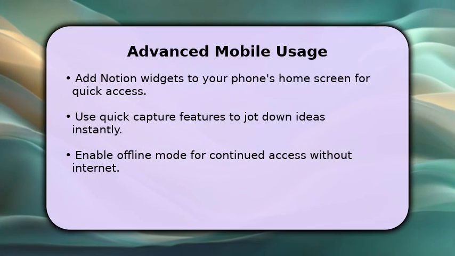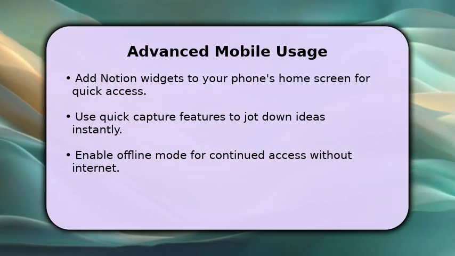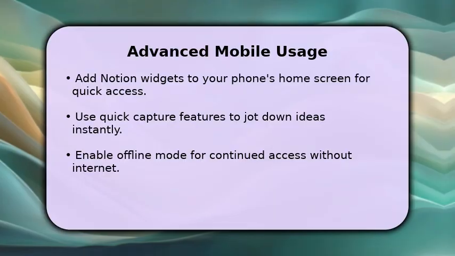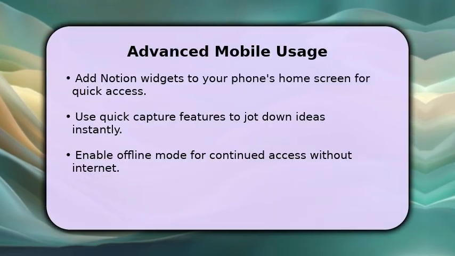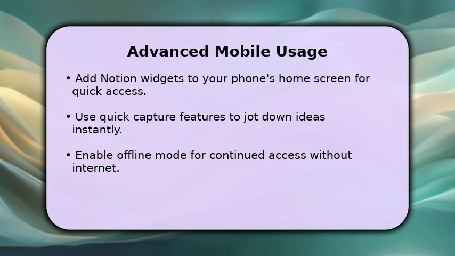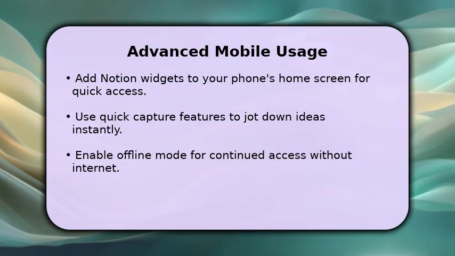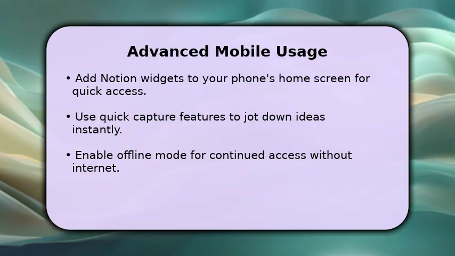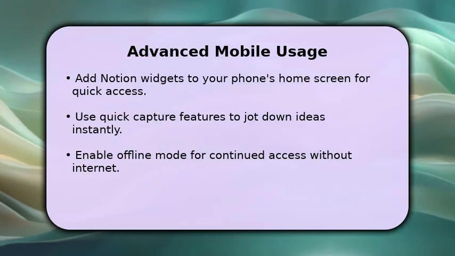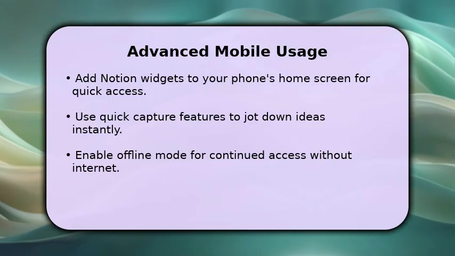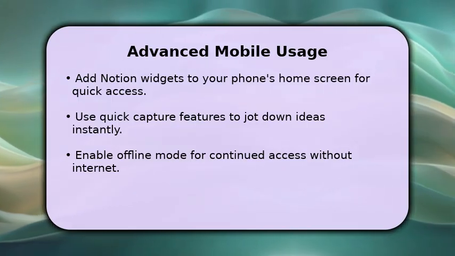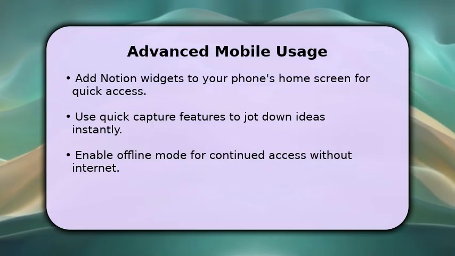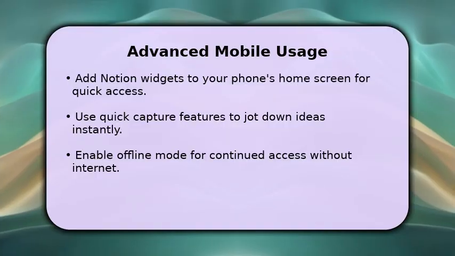To enhance your mobile Notion experience, consider using some advanced features. Add Notion widgets directly to your phone's home screen for one-tap access to specific pages or databases. This can save you several seconds each time you need to access important information. Leverage the quick capture feature to jot down notes or ideas instantly, ensuring no thought is lost. Furthermore, enable offline mode in settings to access and edit your content even without an internet connection, providing maximum flexibility.